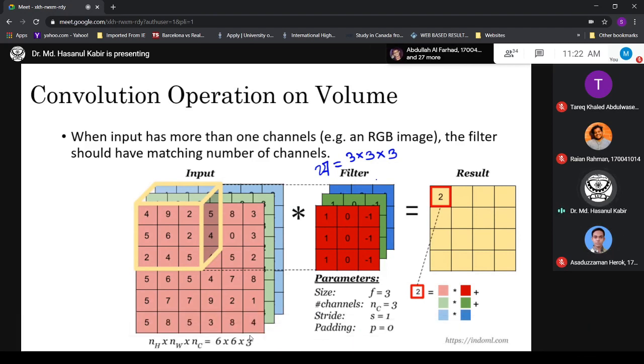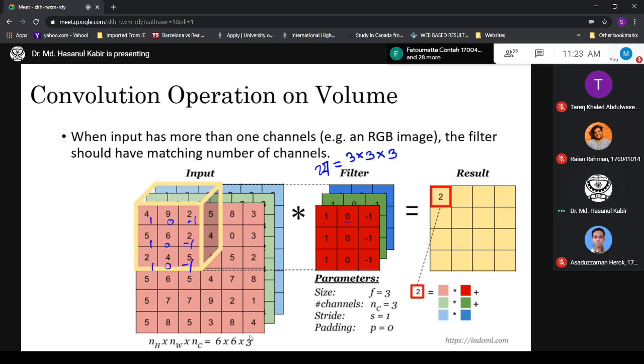How will you do this convolution operation? The same way that you have done before, we'll do the same. For example, you can see that the input data has been shaded with a light color, light red, light green, light blue, and the filter colors are shaded with dark red, dark green, dark blue. So these filter values 1, 0, -1 will be applied separately on the red channel, something like this.